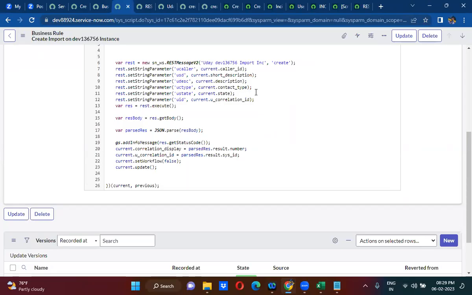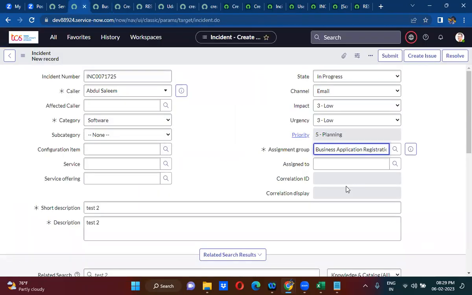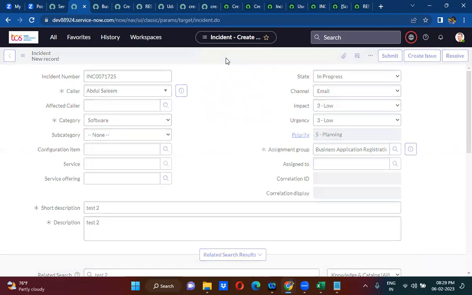If it is empty, it will trigger the sysid, right? If that sysid is not there in the external system, it will create the record. Once you create the record here, there will be a sysid. If the sysid is not empty, and that sysid is present in the external system, which obviously it will be, then the record will be updated. Okay. Now, first let me create a record so that I will get the response.